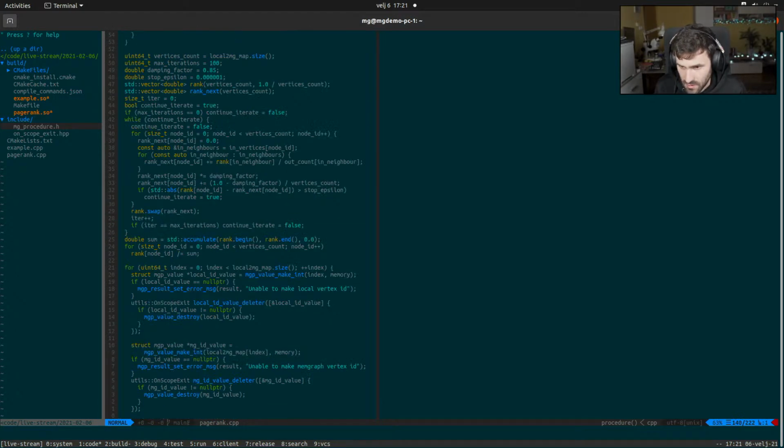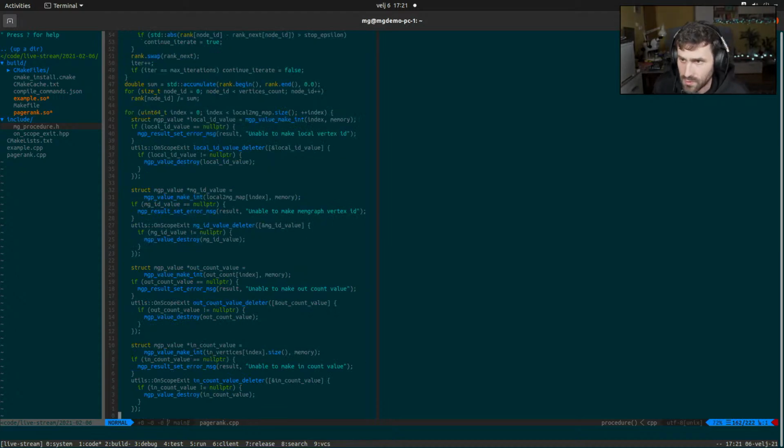So after that, this is code from the last time, just a little bit extended. So here, from this procedure, I'm actually returning more stuff. So I'm returning local ID, Memgraph ID, out count value, in count value. I mean, in count is just to check, but it could be an array.